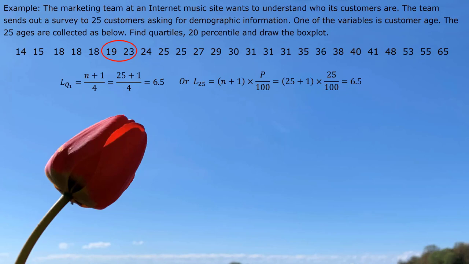So, that means this position is between 6th and 7th, right in the middle of these two numbers. As you can see, 19, the value sits on the 6th position, and 23 is sitting on the 7th position. So, in that case, we want some kind of value in the middle. So, we can just use the middle value of these two numbers. 19 plus 23 divided by 2 gives us 21. So, we would say first quartile is 21.